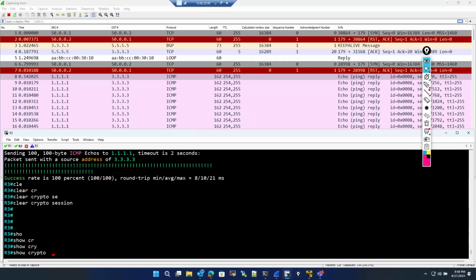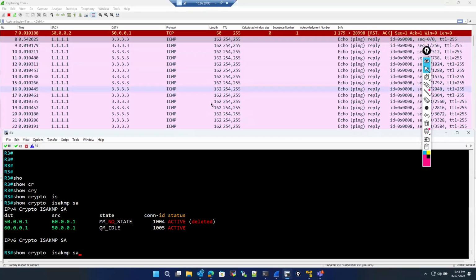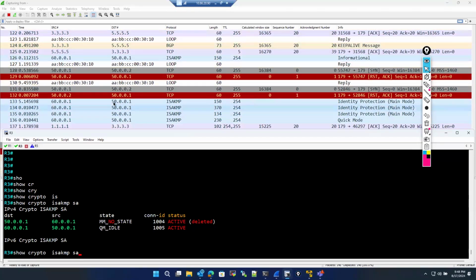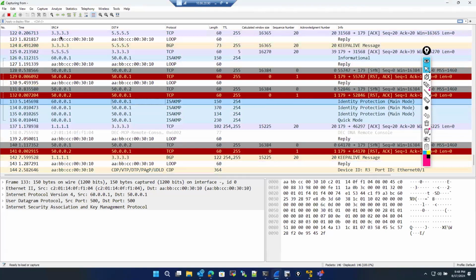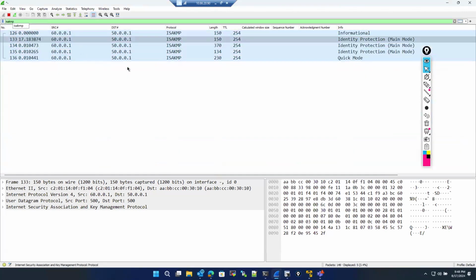Show crypto ISAKMP SA. You see this, this is deleted. I see the packets right over here. Yeah, I can see the traffic. If I give show crypto ISAKMP SA, the ISAKMP packets. So you can see, oh, main mode.